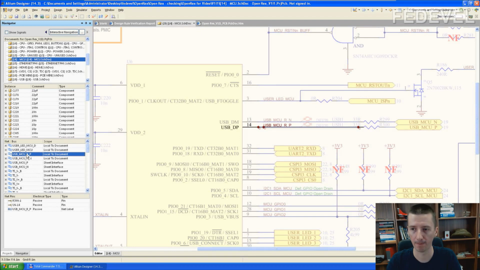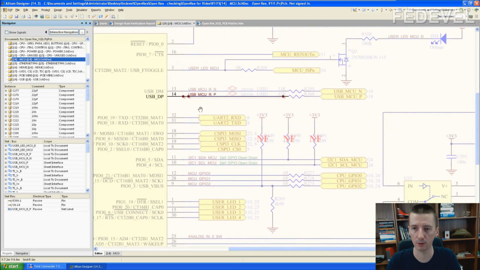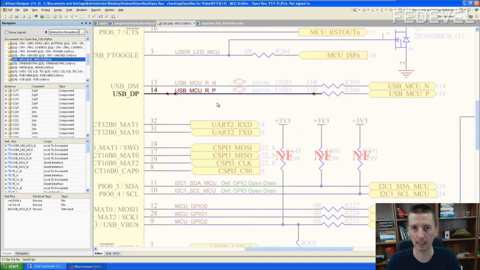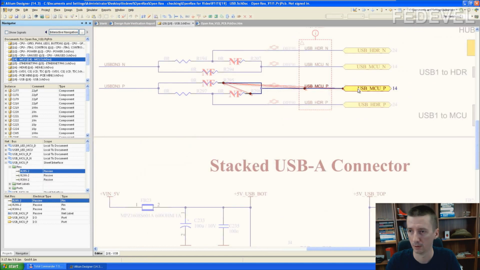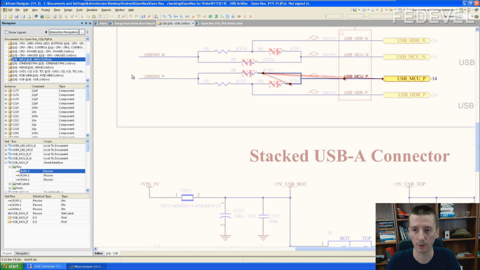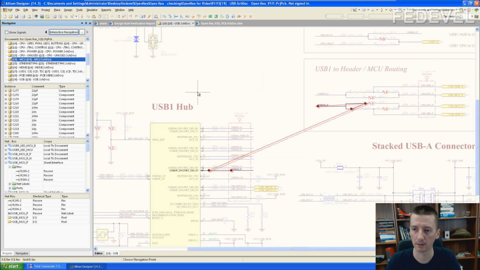I click here and we are going to browse it. This is USB. For this kind of signal, I always look if the whole signal is connected to a positive or negative net. Because a lot of mistakes happen that you somehow swap negative and positive net names or ports, and then the connection is wrong. So first what I look for is positive P, positive P, positive P, where it continues. It goes here and it's connected to positive P.